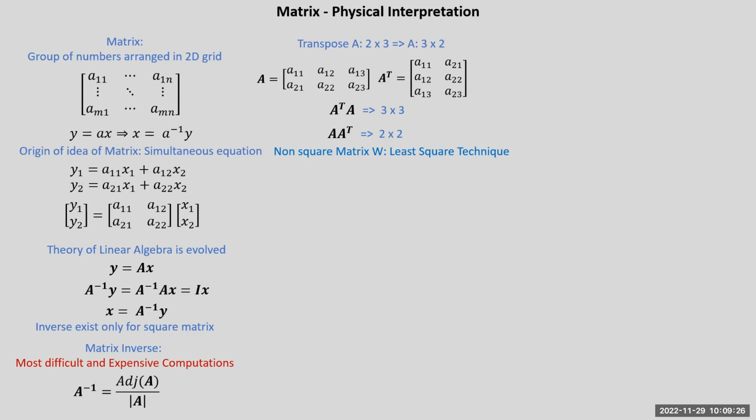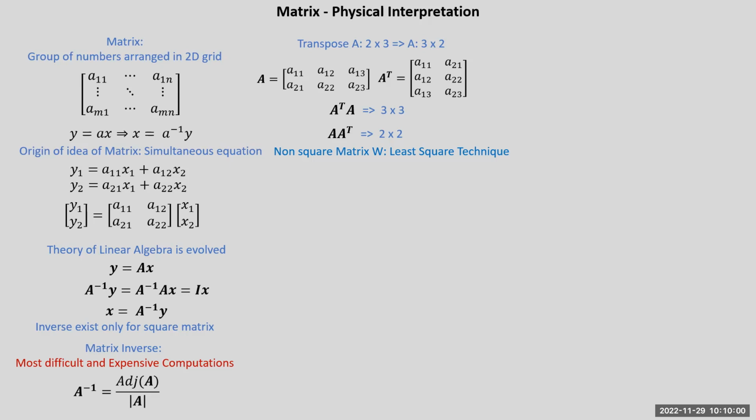Now the third rule is if any row is expressed as a linear combination of other rows, or any column is expressed as a linear combination of the remaining columns, then it is called linear dependency. Then still the determinant of the matrix becomes 0. So one has to remember these three rules whenever you are computing the inverse of a matrix.